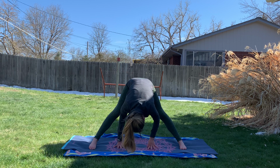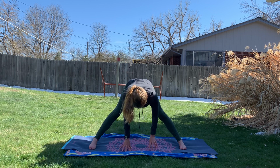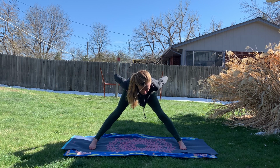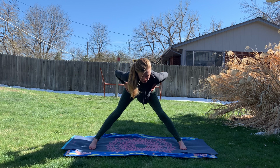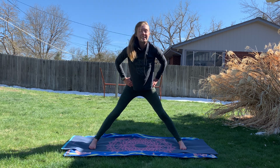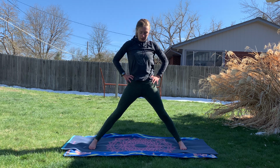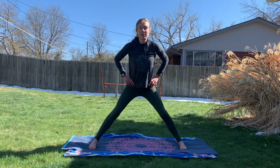And then we can use our hands to push ourselves up to halfway, and then bring our hands to our hips, maybe bending the knees as we come up, rising with that flat back. Nice and strong. You can use your thumbs to push your tailbone down so that our hips aren't out, but tucking the tailbone, having that one long straight line of the body.